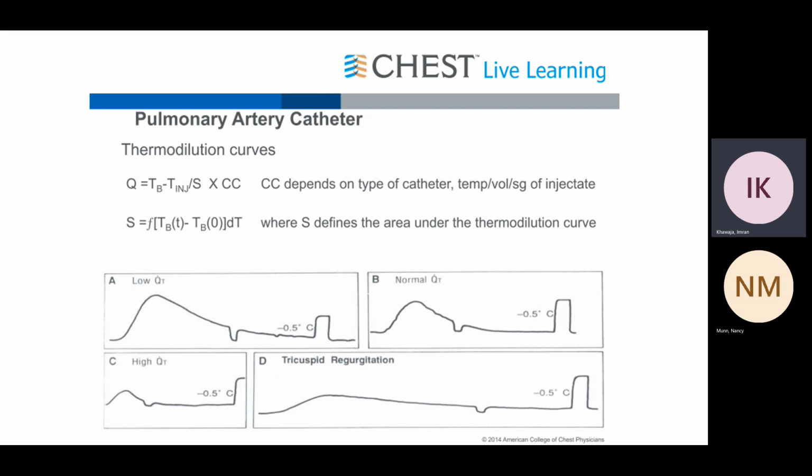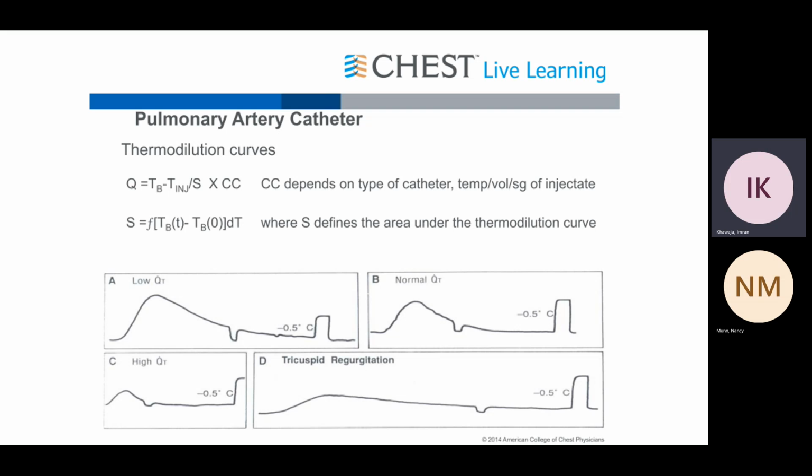And that has to do with the equation here. That's the equation of calculation, and it has to do with the temperature difference, which has to do with the flow. So it's a function of the flow, which is the cardiac output. That's how the low cardiac output will appear. So bigger surface area, opposite for the high cardiac output. That's the normal.